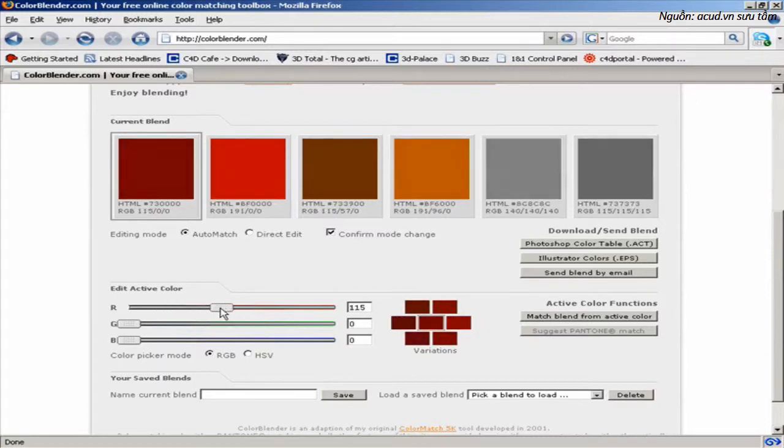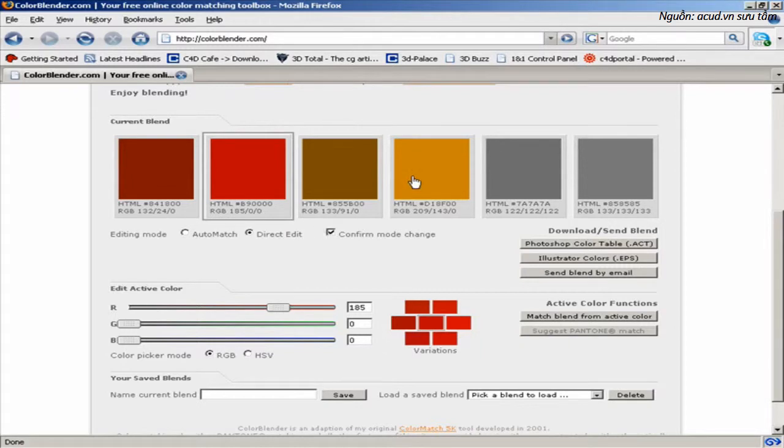So we'll bring it up to here. I kind of like that. Bring up some green for the love of it. Bring that up. I'm digging this color right here, and this is a bit bright. If you like the palette, but you don't like certain colors of one, you can change it by going to direct edit and coming into this one. Kind of take the green out of that and lower this down just a smidge, and it lowers the values.